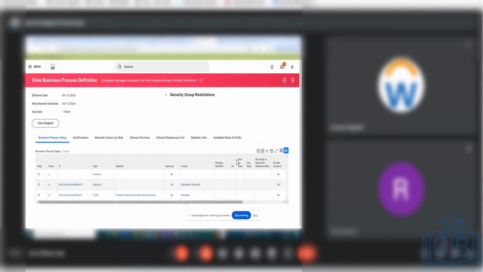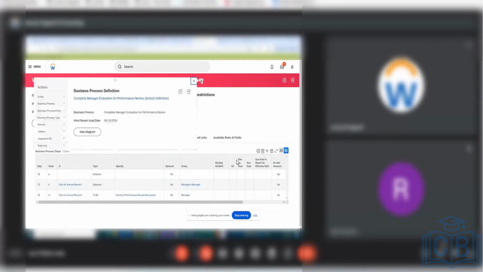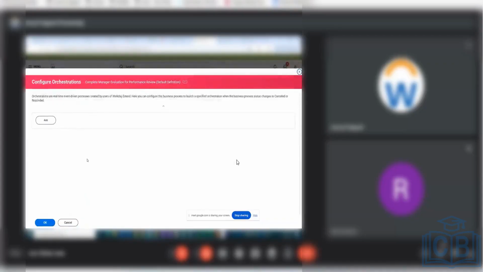Manager approval. Do one thing. Go to a related action of the business process, from the first one. Go to business process. One sec. Notification, configure orchestration. Click on Configure Orchestration, the second option that you can see. Do one thing, click Cancel. Go to the previous business process. Go to the previous tab here. Click on Notifications.